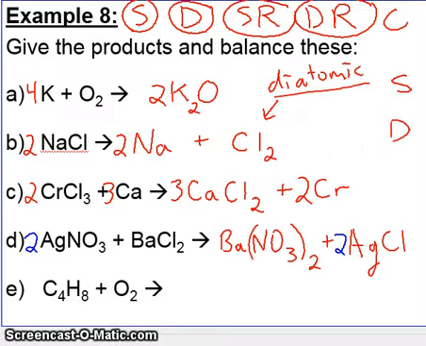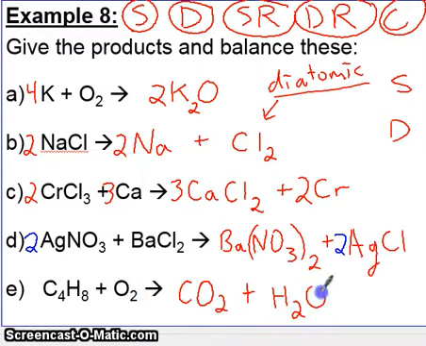Let's go ahead and try the last one here. And what do we have for the reaction type in the last one? Well, we have a hydrocarbon on the left with oxygen, and that is an indication of combustion. Anytime you have a hydrocarbon, a compound made from carbon and hydrogen, which is essentially a fuel, reacting with oxygen, you always will form carbon dioxide and water. This one is the easiest equation to write because you don't have to think about the products much. You don't have to balance any charges. It's really every single time you have CO2 and H2O.